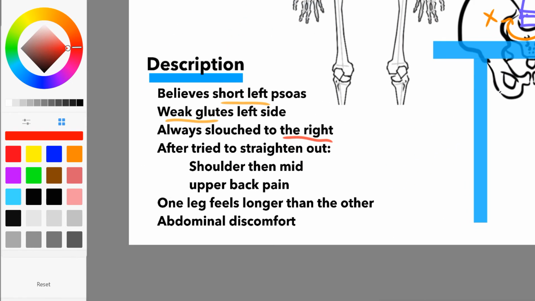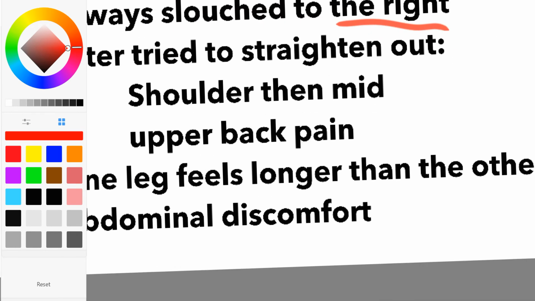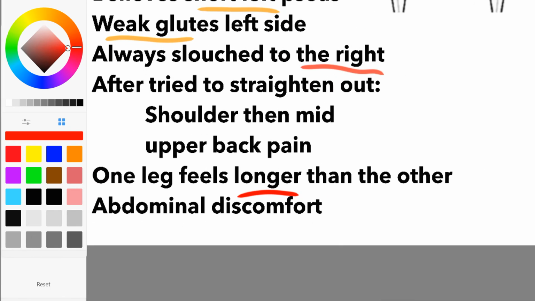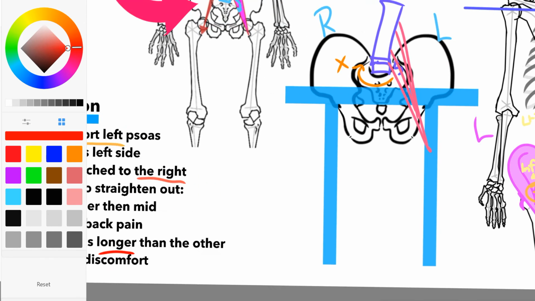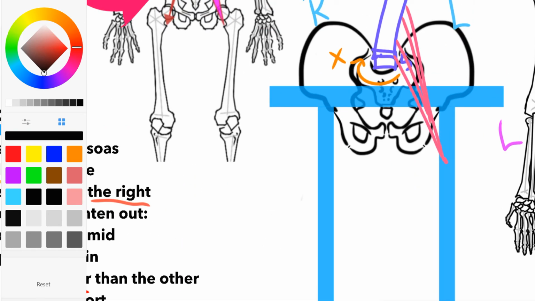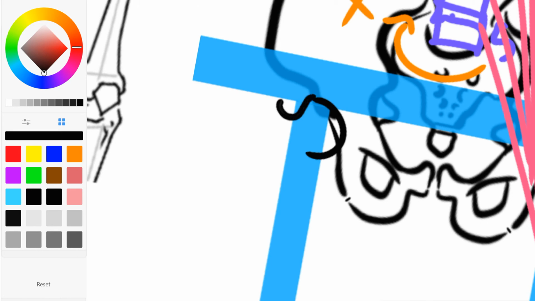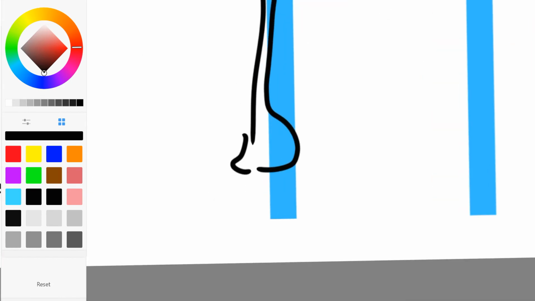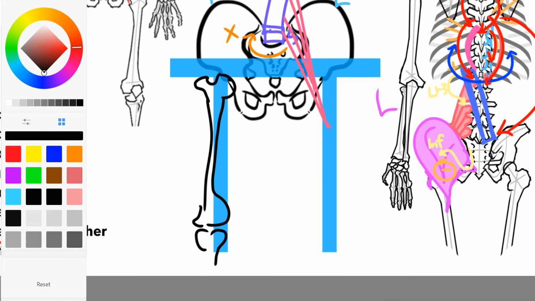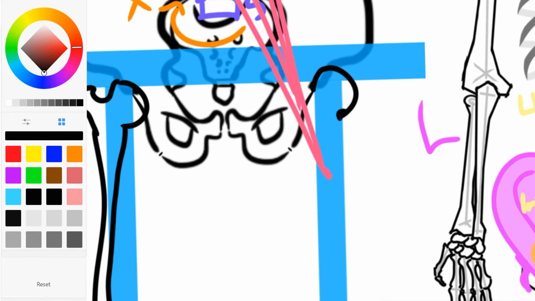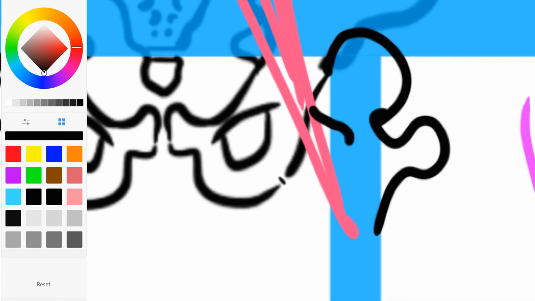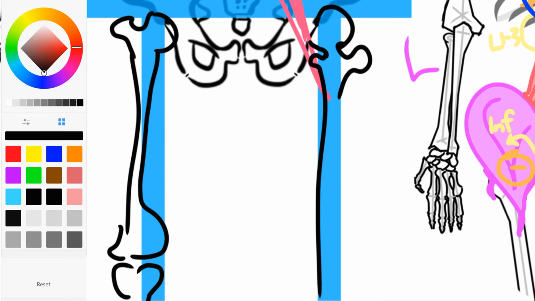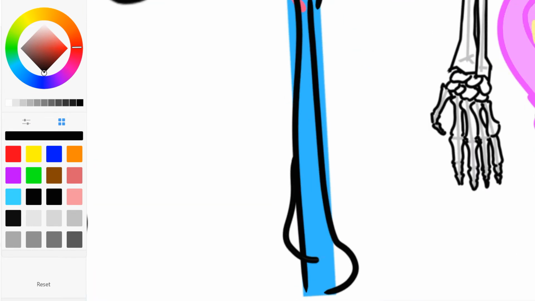In any case, as well, he mentioned he had one leg that feels longer than the other. And in a short period of time, it is quite impossible to change the length of a leg. You've got two femurs and tibias and fibulas all the way down into the foot, all that complicated stuff that we're going to leave out for now. But understand, it's very possible to make it appear like a leg, or even make it feel like a leg is shorter or longer, just based on positioning.